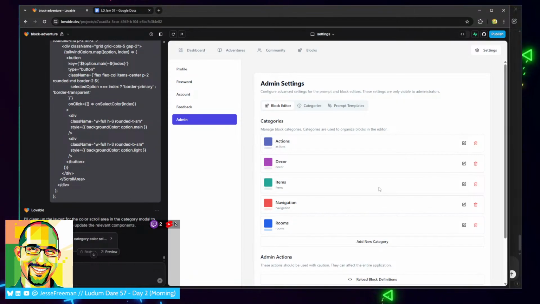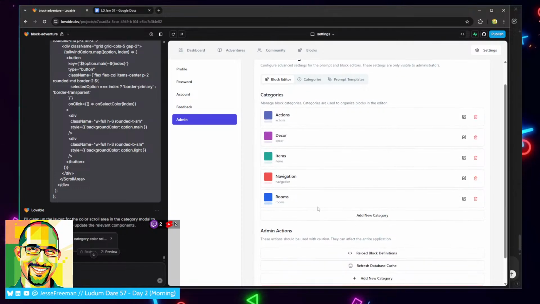All right, so we have actions, decor, items, navigation, and room.